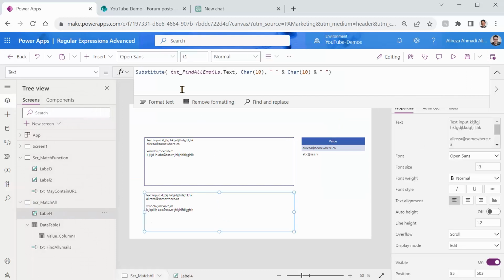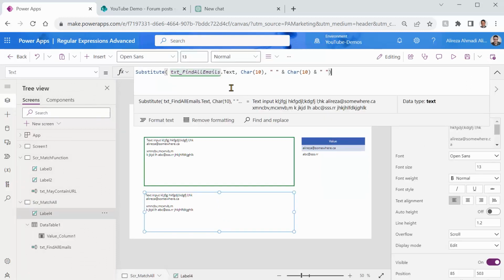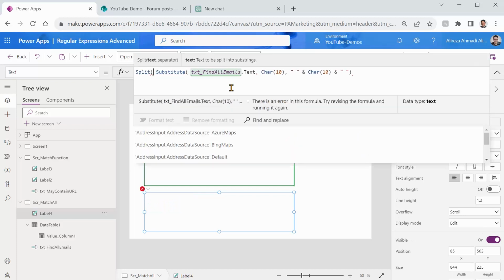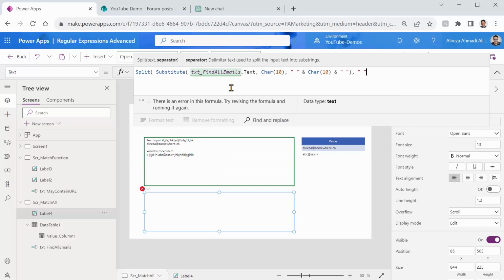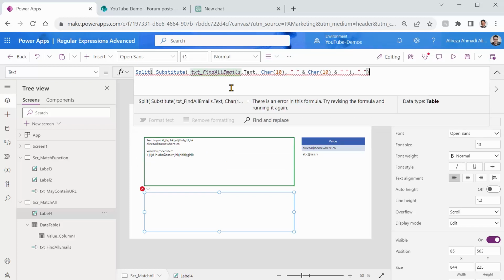Now that I have this, I can split it using space. Now you cannot see it because the split returns an array. But that split has every single word, and some of these words can be email.